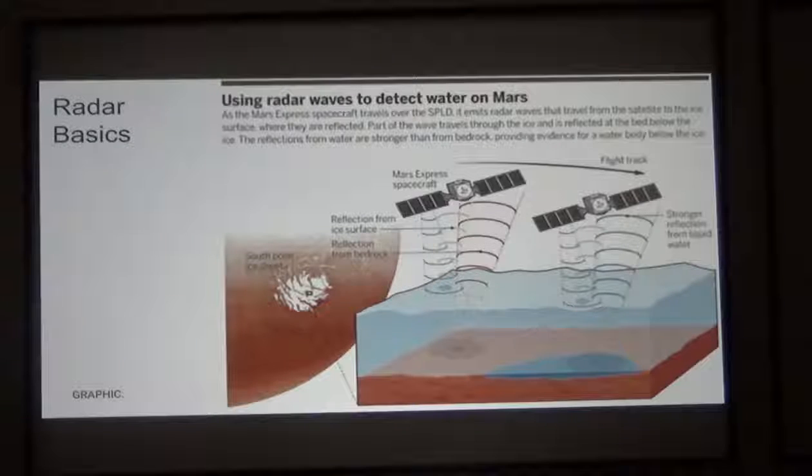So here you have the beam in black, and then you have a reflection from the surface ice in light blue, but then some of that signal keeps propagating lower down, hits bedrock, and then reflects in red. And then as the spacecraft keeps orbiting, that second deeper signal that doesn't reflect on the ice ended up hitting something that was very reflective. And so that sent back an even stronger signal in blue.